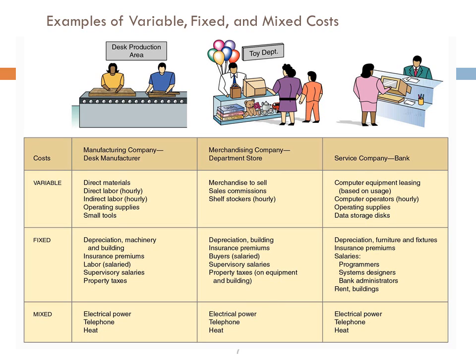So I've used 3 different types of companies. You see a desk manufacturer, a department store, and a service company. And I want you to take a look at the costing changes and the costing basis that each of these companies incur. And so you can get an idea of some tangible examples on where they will be applicable.